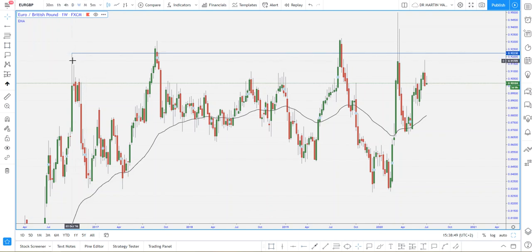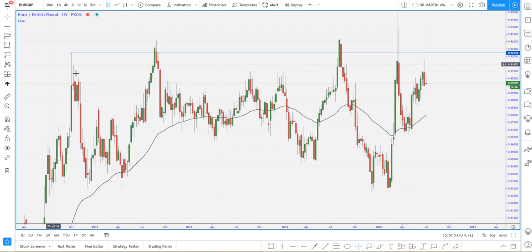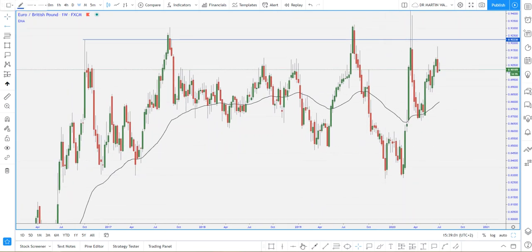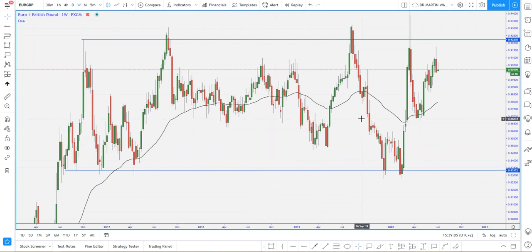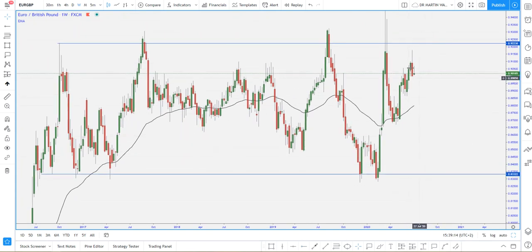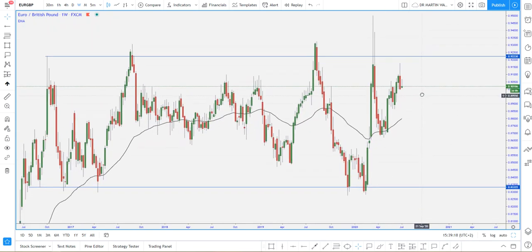I'll be drawing this level so that we know this is the resistance that we've actually been failing to break above. You can see how we actually spiked on this high a couple of times before we went back to the low. The market has been stuck in this range for some time and hasn't really broken out. The market did come to tap the highs again and we actually haven't gotten to the lows, which is still possible — this chart can push to the lows looking at how the market has actually formed.